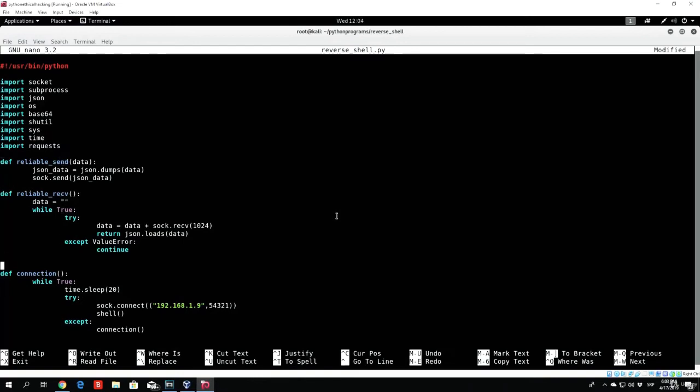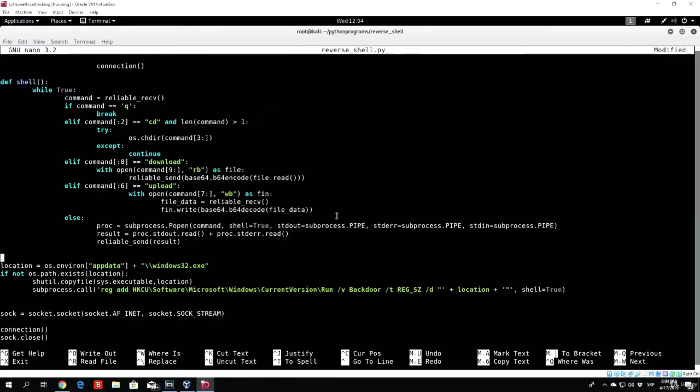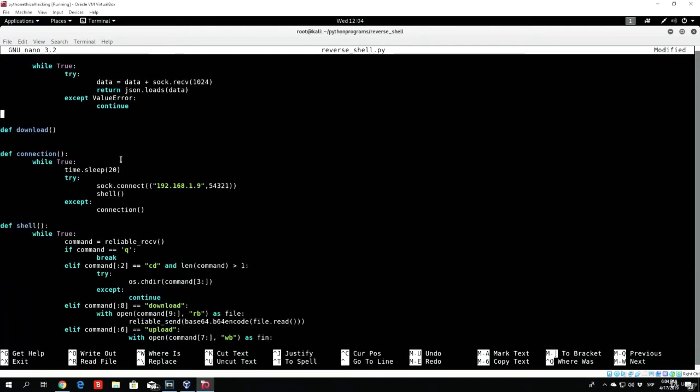So we will call that function right here, and we will call it download. So simply as that. Now don't actually confuse this download right here with the download from here. This download is basically downloading the files from the target PC, and this download is actually downloading the files to target PC from the internet.